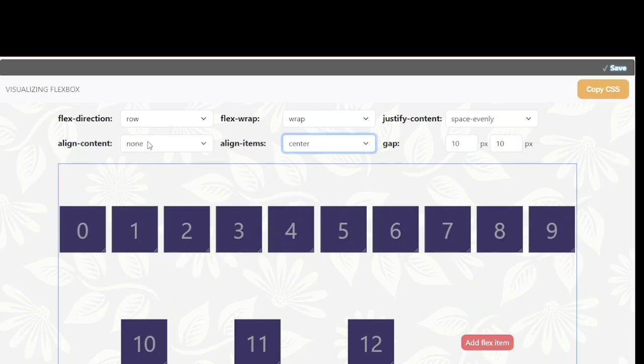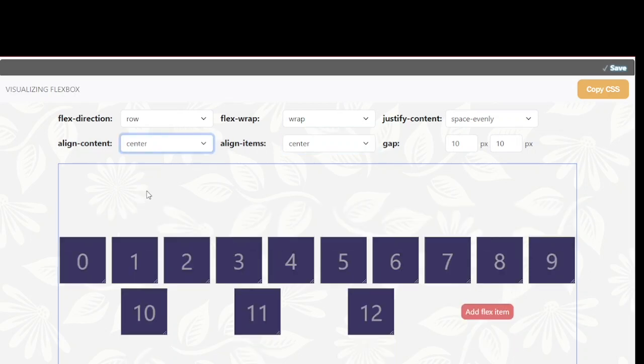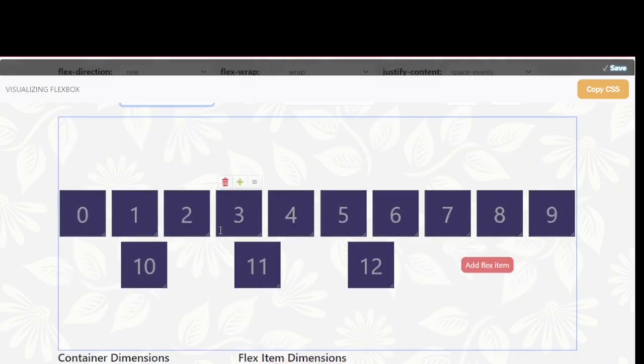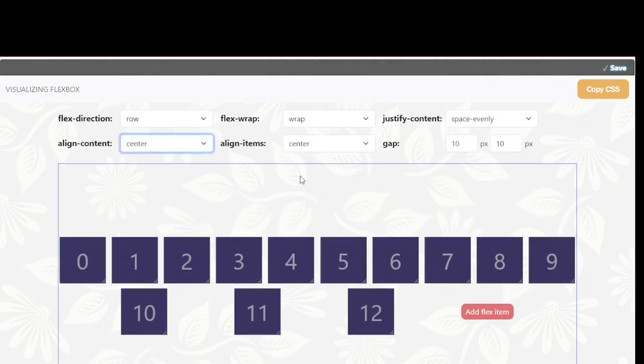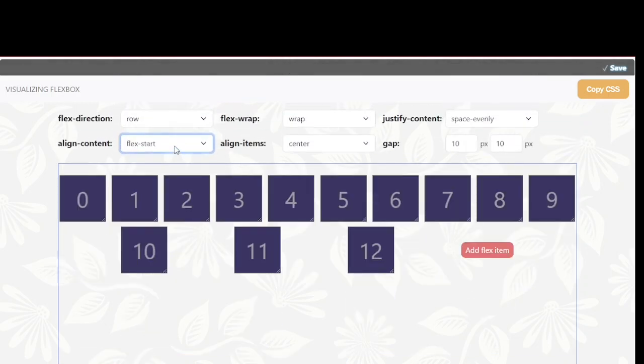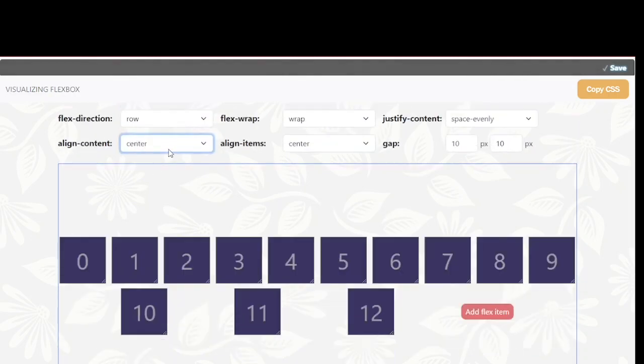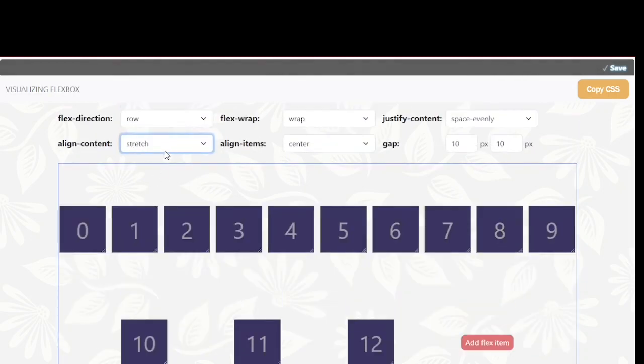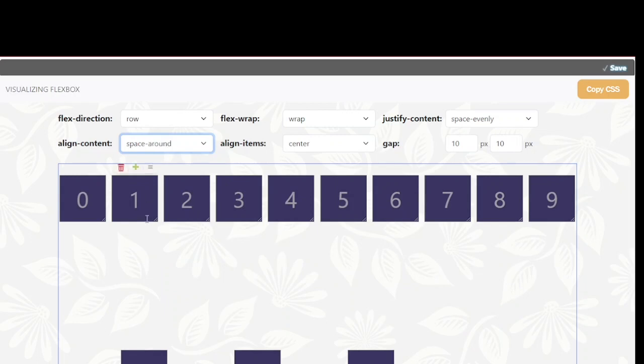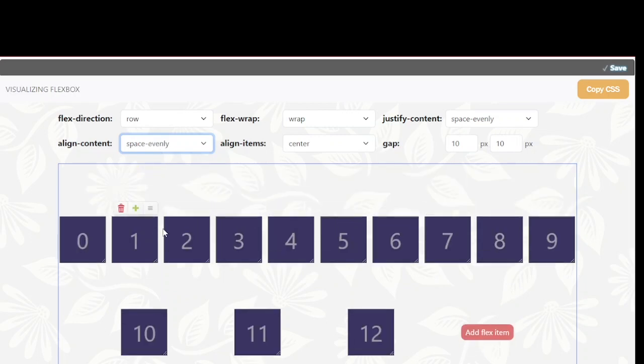And align-content focuses more on what is inside the rows. So if you were to select center, then all the flex items become truly centered inside the parent container. Flex start is default. Flex end, center, stretch, space between, space around, space evenly.